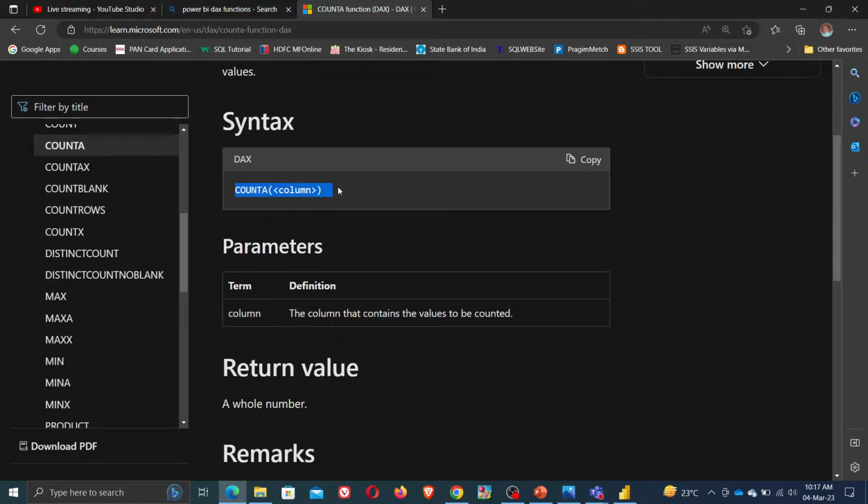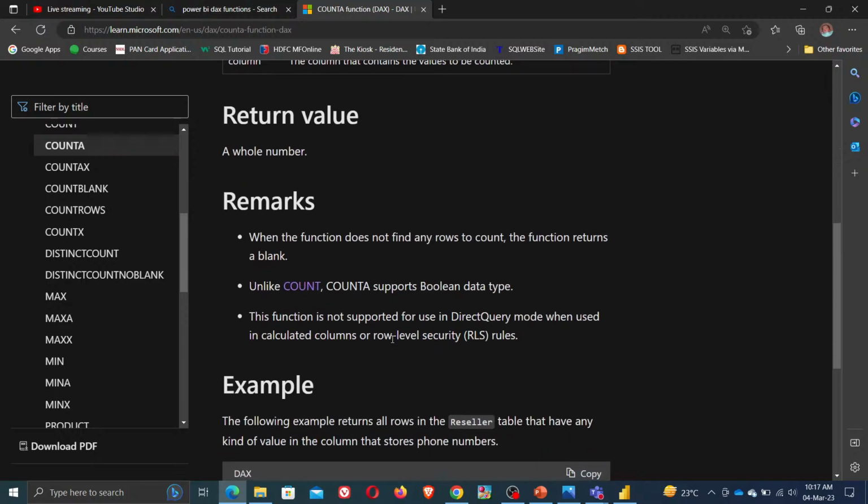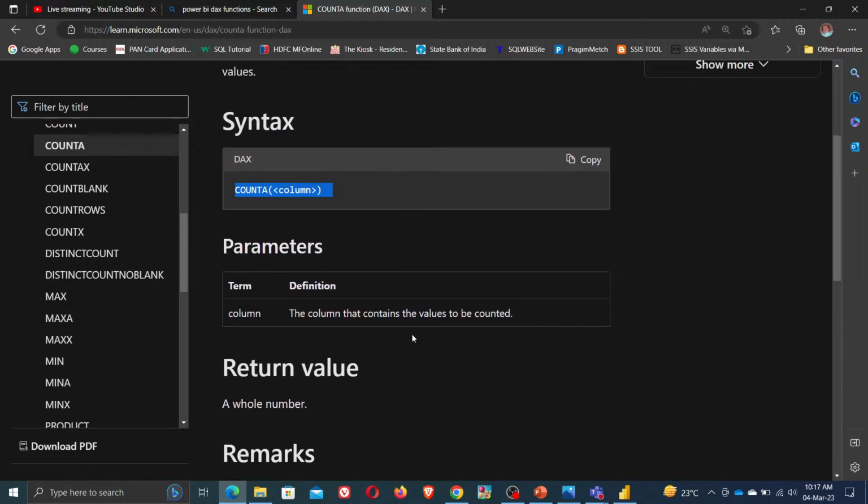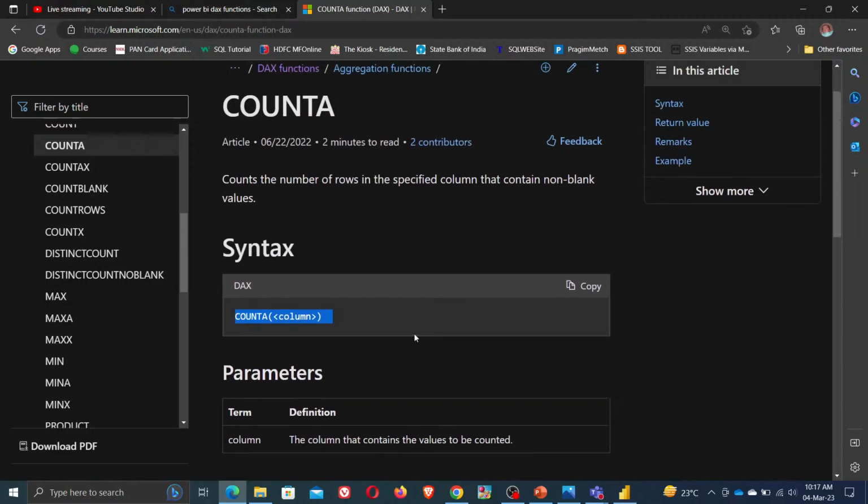COUNTA means count column where we have numeric values or some text in your column. In that scenario you can use this, and it also helps with non-blank cells.